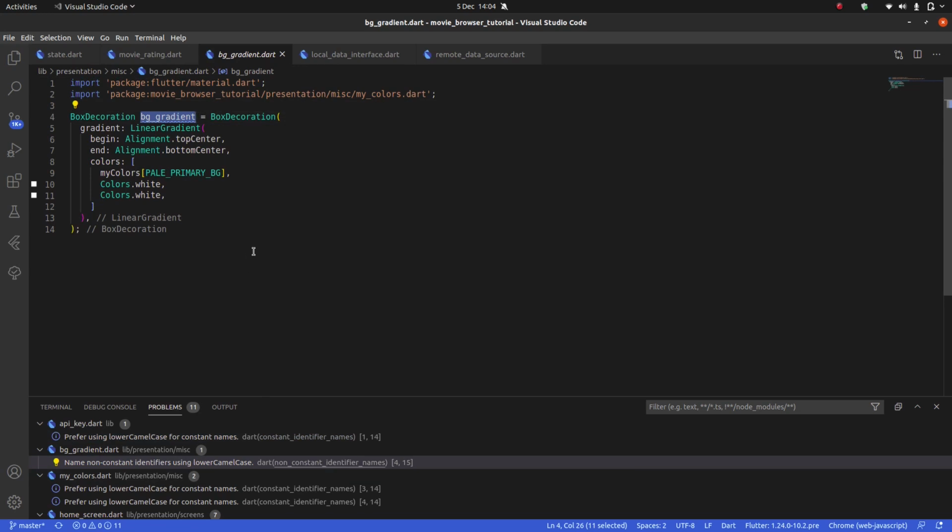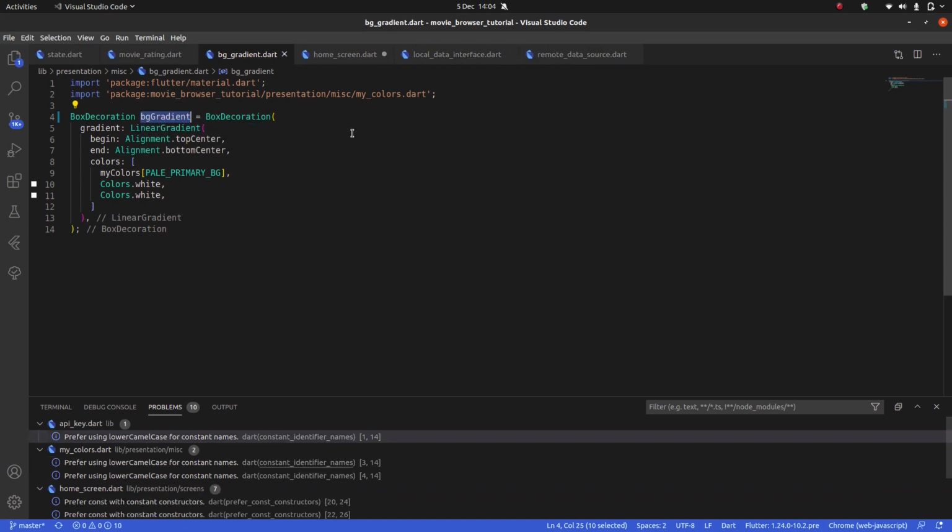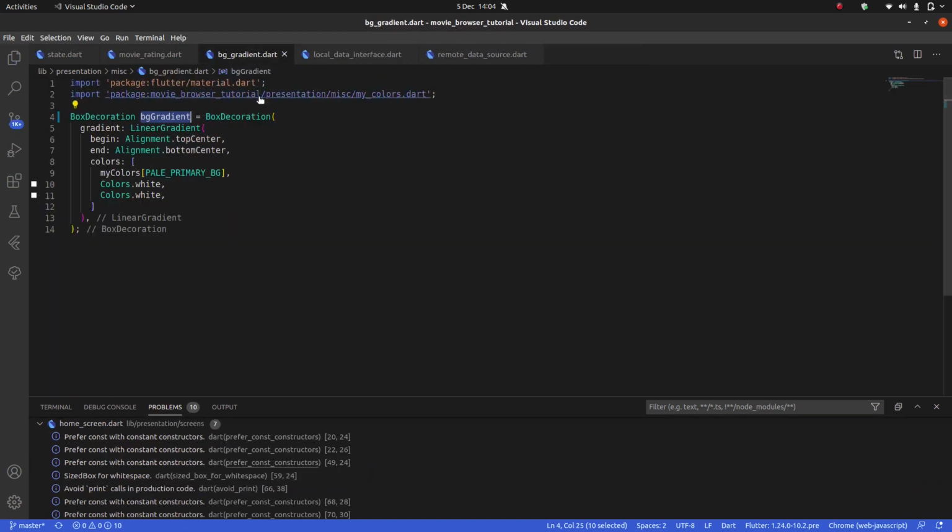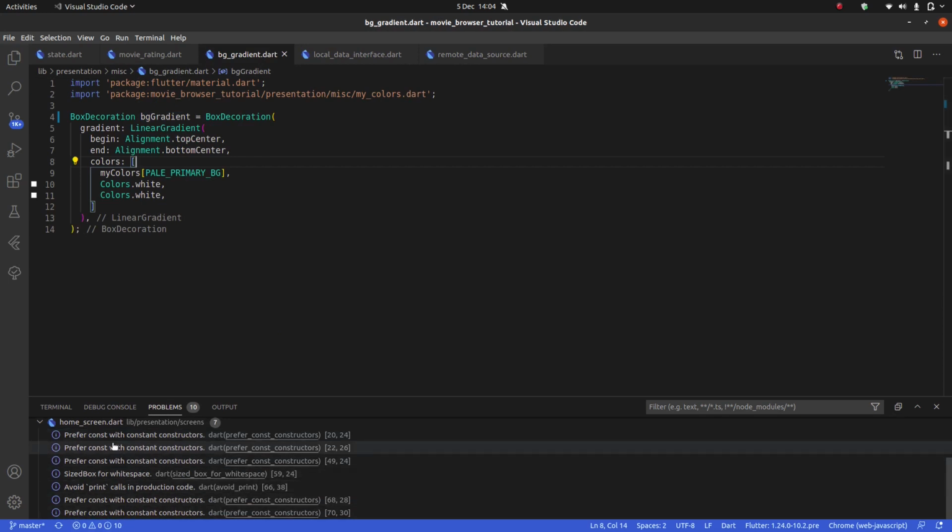Why did I name it like this? That's weird. And then a whole bunch of consts, which we're not going to go over now.